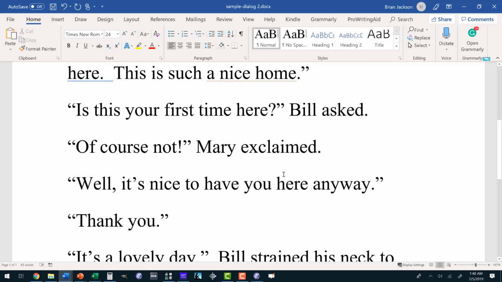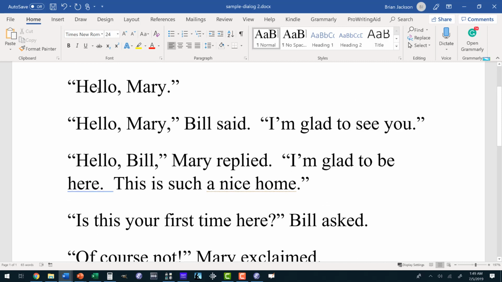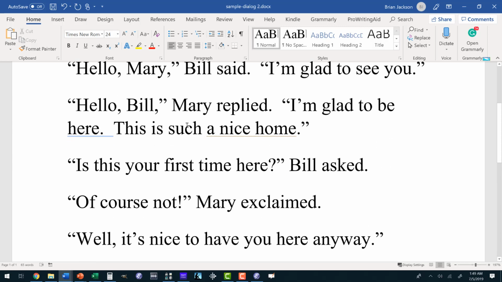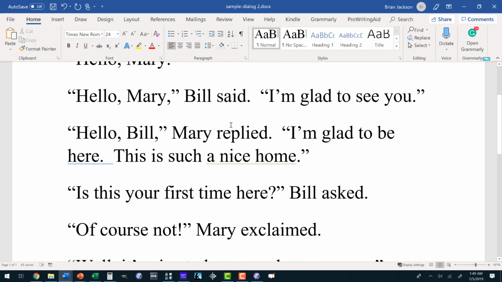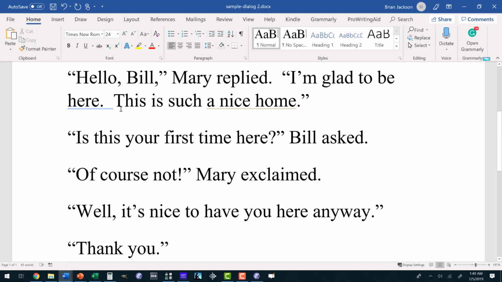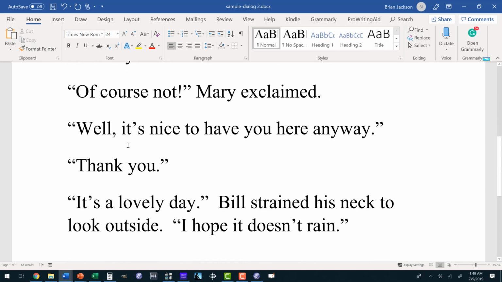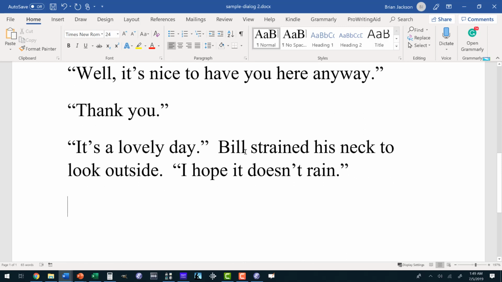Now, this, I think, is pretty much everything you need to know about dialogue. So we have put your punctuation inside the double quotes. You can attribute, and if they have more to say, keep it on the same paragraph. Keep changing the he said, she said to something else, like Mary replied. And you can have multiple things that she says, multiple sentences. And then you don't need to attribute if you have only two speakers. And you can have little narrative asides. We're going to talk more about that in the advanced dialogue section, which is coming up after this section.